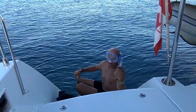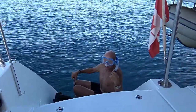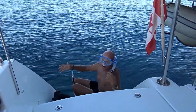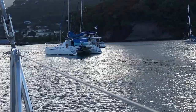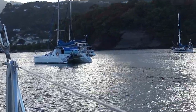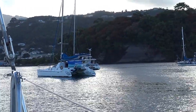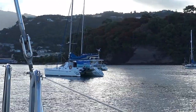So I dive the anchor because I check lots of other people's anchors and a lot of them are not dug in. Then you have dragging issues. This guy here, the anchor was just laying on its side, but he had a lot of chain out. That's probably what's holding him, and all the coral that's around him. If it starts to drag, maybe it'll hook onto some coral.